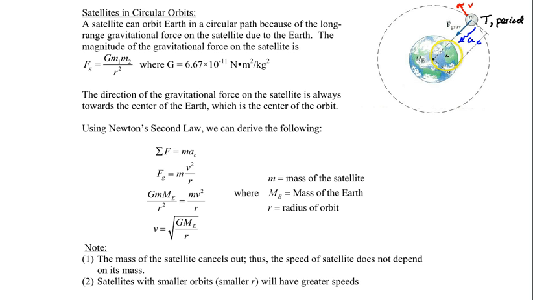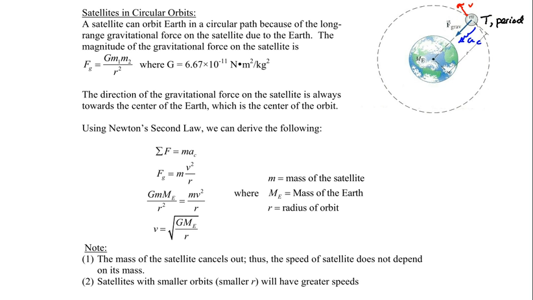Now we can apply this to many examples. We can apply the same example not only to man-made communication satellites, but also to the moon, or even to planets that are revolving around the sun. Now technically planets don't revolve around the sun in circular paths, they are in elliptical paths, but in some cases the planets revolve in nearly circular paths, and so we can apply these principles that we're about to develop.